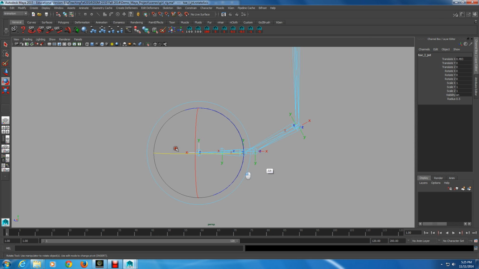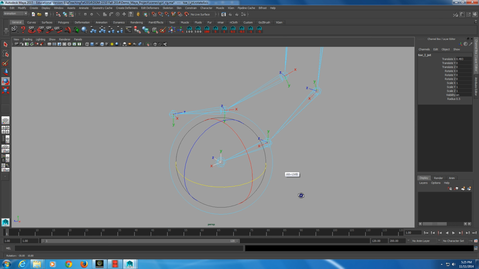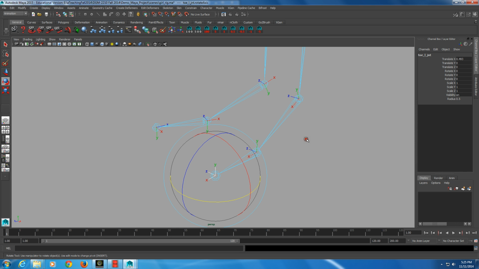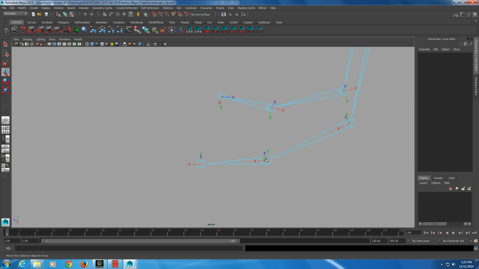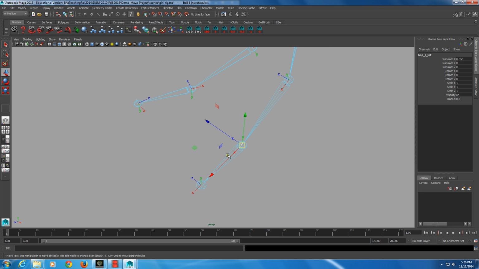Now, when you're orienting joints, you want all of them on the same side of the body to be oriented the same, with the exception of the x-axis pointing to the child. So for you to understand that, the z-axis is pointing out to the interior of the body on all the ankle, the ball, and the foot.